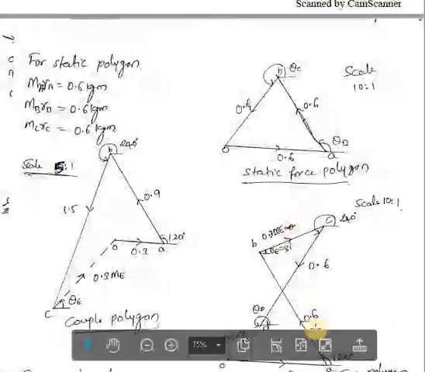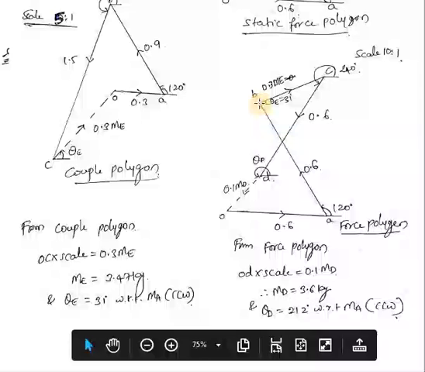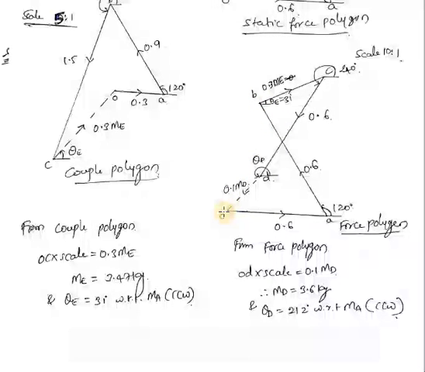As in this case, if I take that 0.6 here itself, your polygon is going to end here itself. Then what about the unknown quantities? To avoid such cases, you can skip that one for the time being. Then you can take that value for the completion of the polygons.